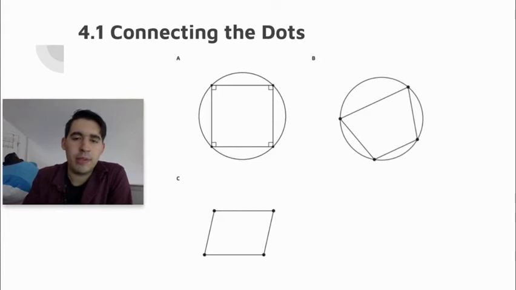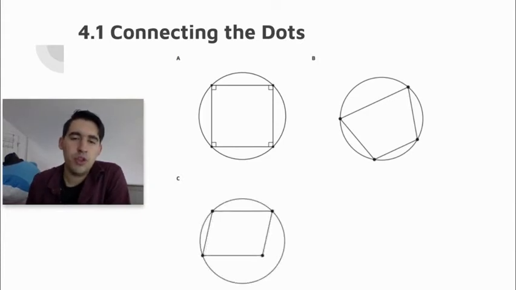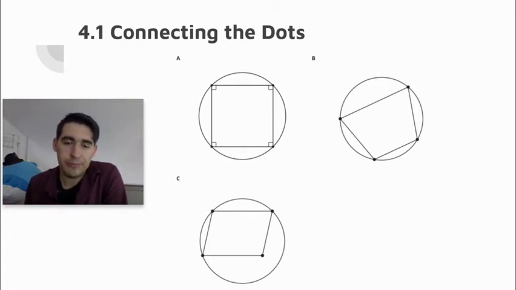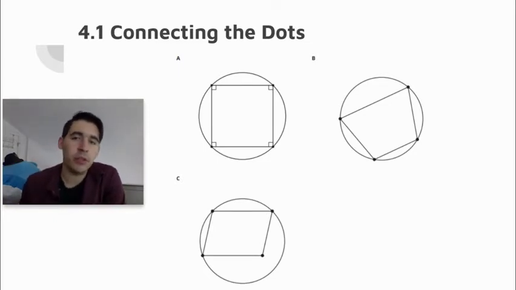However, when we get to part C, there's actually no way to draw a circle around that quadrilateral that goes through all 4 points. It can go through 3 at the most, and that's a property about circles. A circle can always be drawn through any 3 points, any 3 non-collinear points. You can draw a circle that goes through those points. But 4, that's where things get special. In this case, we see 2 examples where it does work and 1 example where it doesn't.